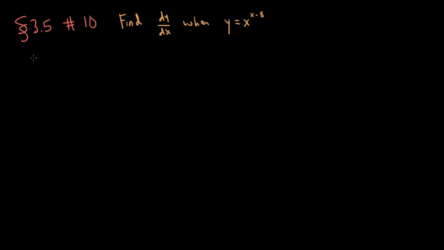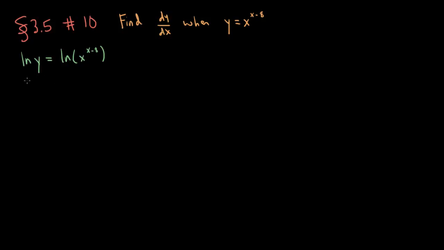So you have to take the natural log of the entire left-hand side and the natural log of the entire right-hand side. In general, that's just a technique you can use if it ever helps you to solve an equation. Just like you can add the same number to both sides, or multiply by a non-zero number, or divide by a non-zero number, you can take the log of both sides. So here we're going to take the natural log of the left-hand side. That gives us natural log of y equals the natural log of x to the x minus 8 power.